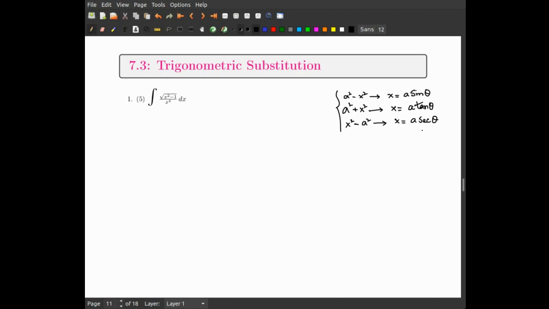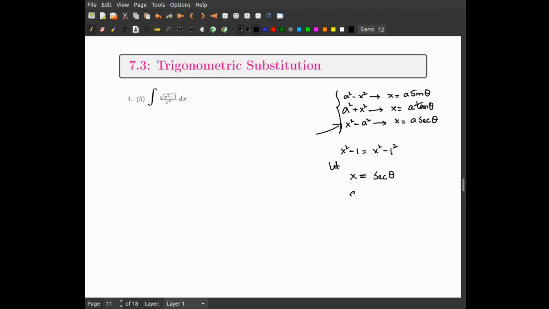If we follow this in this problem, we can see that we have x square minus 1 inside, right? Actually this is x square minus 1 square. If I compare with these 3, we can see this follows the third one. So that means we know what to do. We need to use the trig substitution for that x, and that would be a secant theta. But in this case, a is 1, so 1 secant theta means just secant theta. Let's see, does it really work or not?